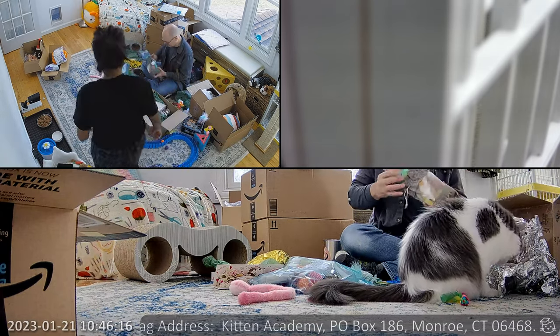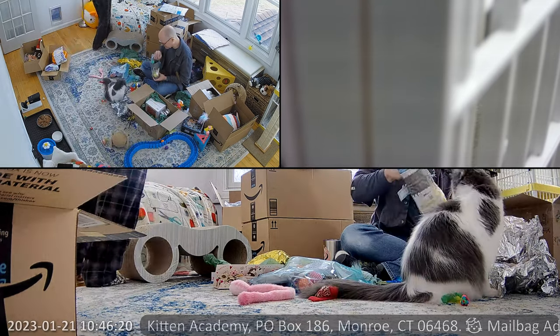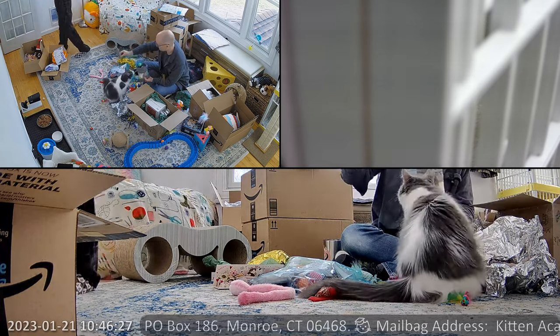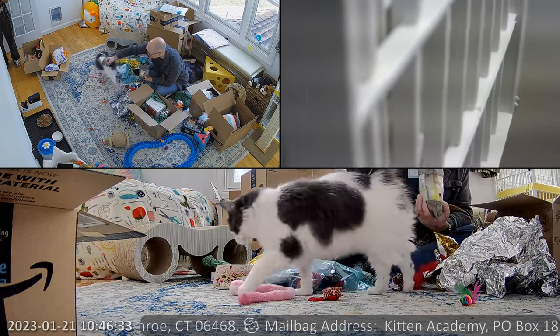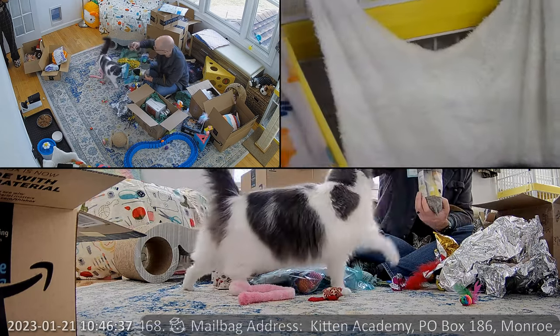This is a bag that is labeled for Silo. Aw, now that's cute. And it's stuffed full of things. I can see, first off, this is the sort of feathery toy that I was talking about. Maggie, excuse me, loves these too. And not only does it have silver vine in it, but it's also got a big old silver vine nugget here. I don't know, flowers or whatever they are that are dried up.